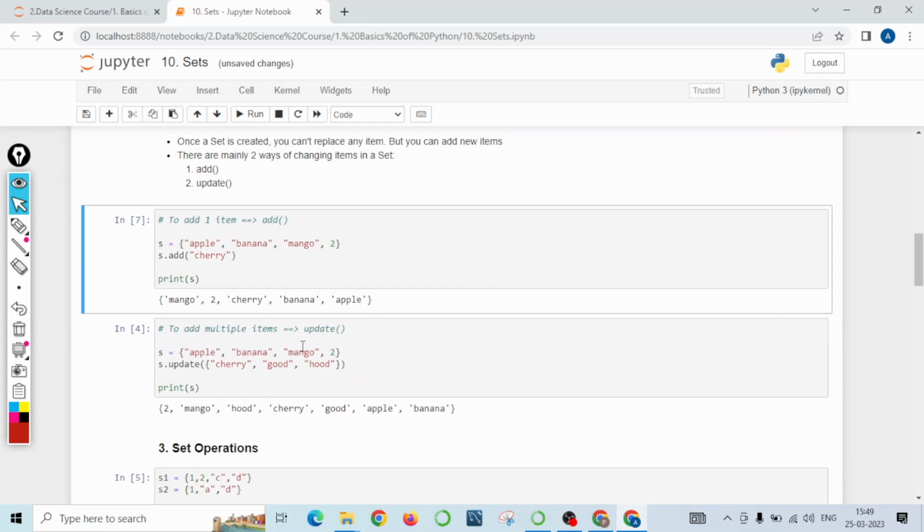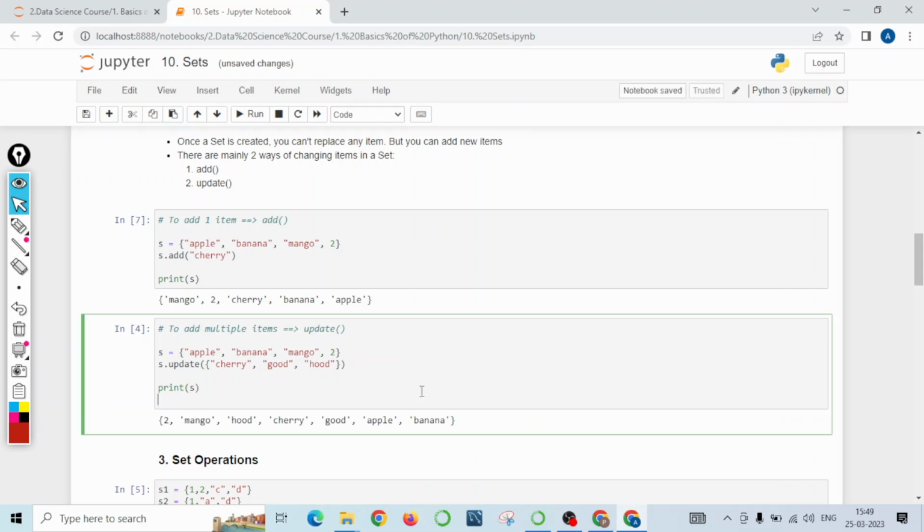Now, same as in a list, if you want to add multiple elements, we use the update option. So s.update, I have used a list of elements, and when I print s, I get all of this together. All right.